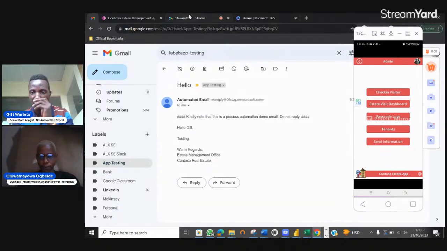And the last feature I'm going to show. I told us that the basic aim of this application is to help check in visitors to an estate easily using a passcode.